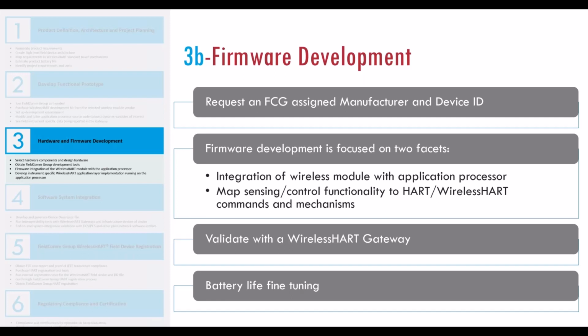One, integrating a wireless module with your application processor. But that code is already included in that application processor source code that I mentioned earlier. And then secondly, you would map the sensing and control functionality to HART and WirelessHART commands and various mechanisms, such as the publish mechanism or the bursting mechanism, which will allow you to periodically publish these process values with a periodicity of anywhere from 500 milliseconds to a few hours.